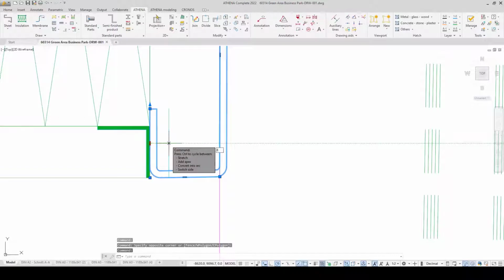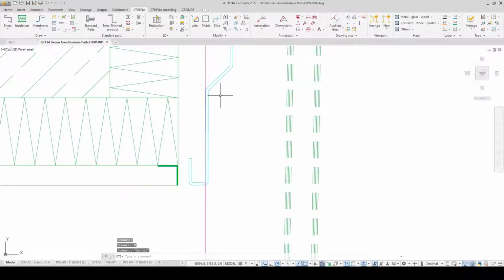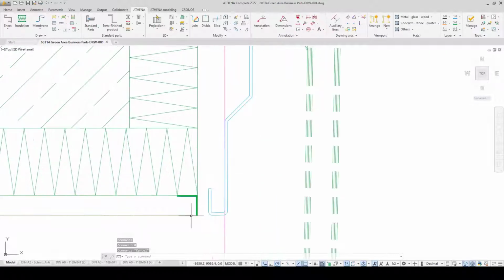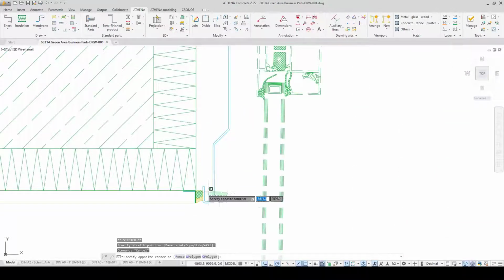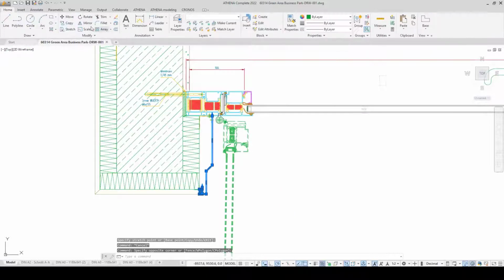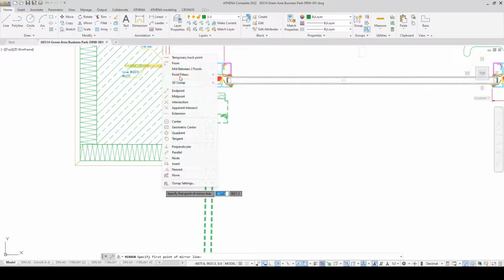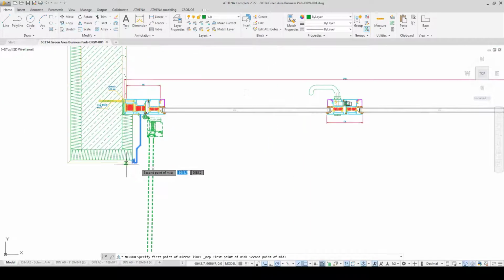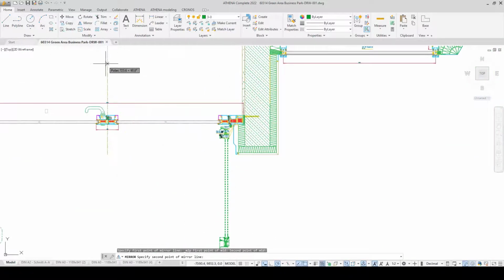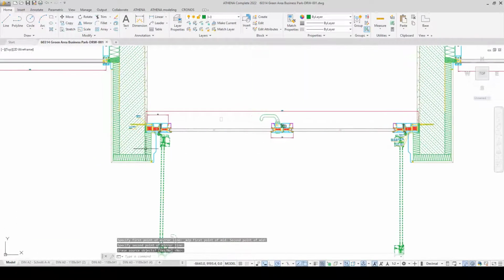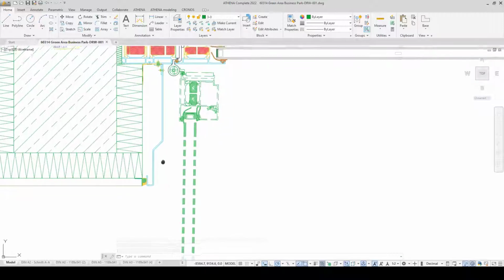So here the sheet metal cross section is also done, and let's add a ceiling and mirror the objects to the other side. You can also use the temporary object snap for this, mid between 2 points. Here, for example, yes, and mirror the object to the other side and don't delete the basic object.